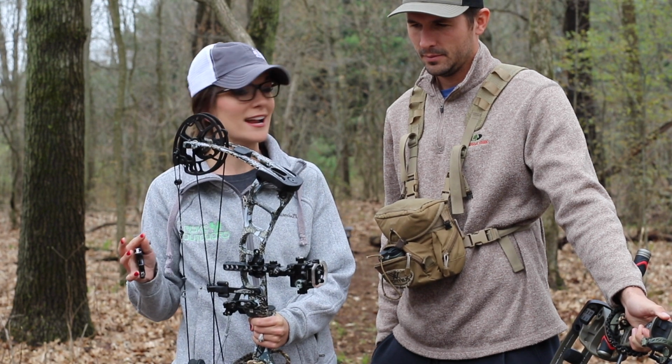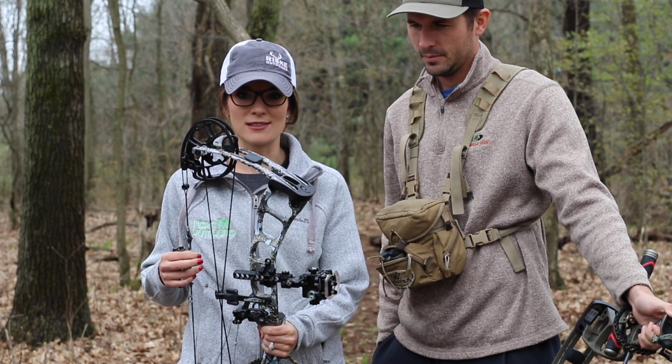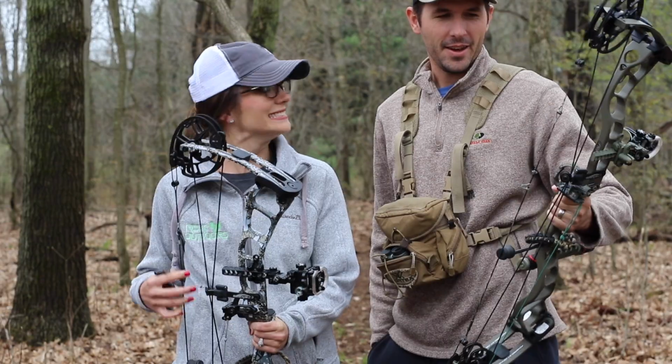I feel like I'm way more accurate. I'm shooting about a 420 grain arrow, but way more accurate with this bow, and I think honestly probably because that weight is more stable. Definitely. Let's go check it out. Yeah, we're gonna get shooting.